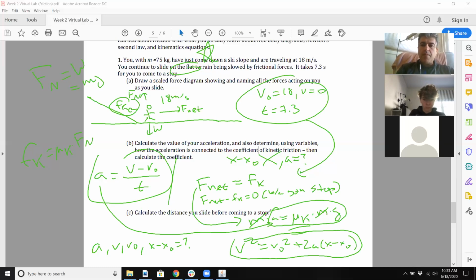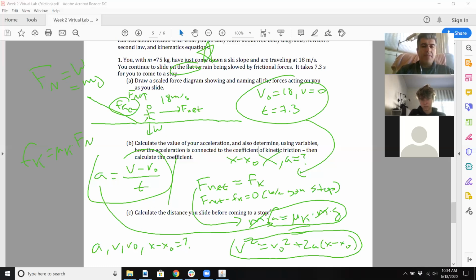Mr. Washington, how did you get the MA, or mass times acceleration, equals mu k times...? Right. Yeah, and I know that's the part that's been the biggest pain point here. The reason I'm saying they're equal to each other is that this is coming to a stop. So your acceleration is going to be negative. So eventually you're going to be motionless. So ultimately, I don't want to say your net force is zero. There is a net force slowing you down. Put it this way: the net force has to balance out with the kinetic friction.